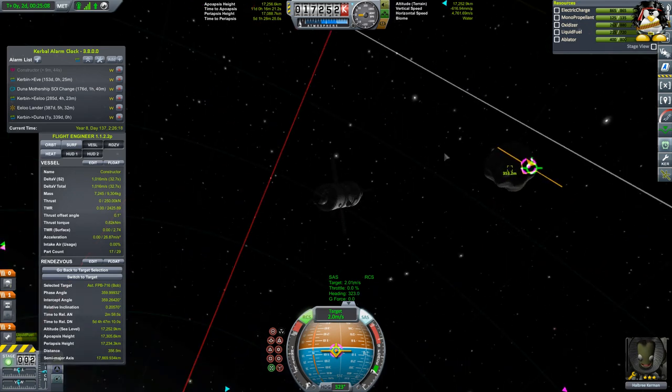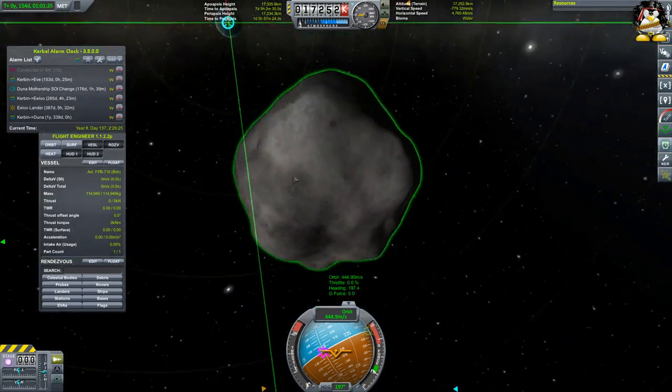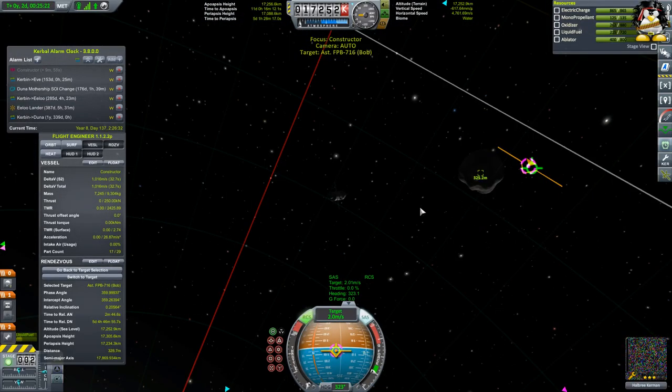I actually think... Let's skip to the asteroid for a sec. I don't know. I'm not sure yet. Let's go a little faster. Let's actually turn off the fine maneuvering so we have a little bit more speed.